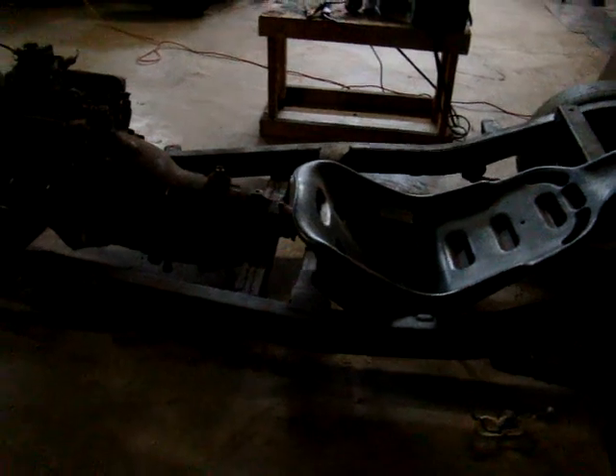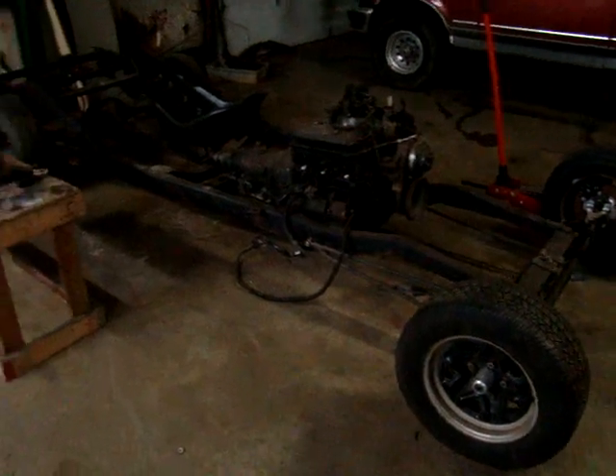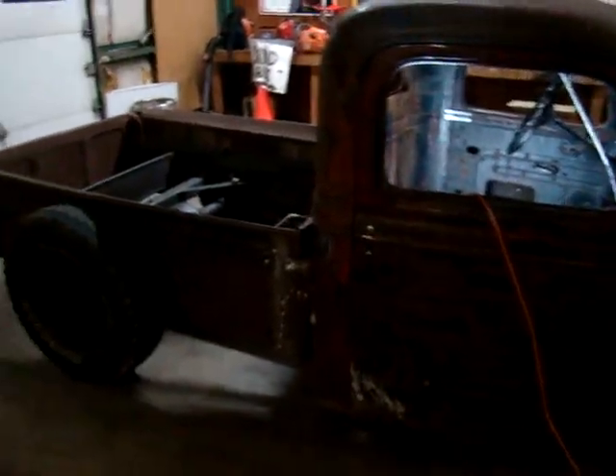I found a 350 engine on Craigslist — might fit on there pretty good. The only thing is you might have to find some shorter leaf springs to shorten them up, and I may have to cut off the tail end of this frame because it sticks out there a good 18 or 20 inches. If I find a sedan or coupe body that I want to put on here, may have to rearrange it a little bit. I think it would be cool to have a coupe body with the firewall right behind where that engine is, with that long front end. It's kind of silly to have two projects going, but something to do.